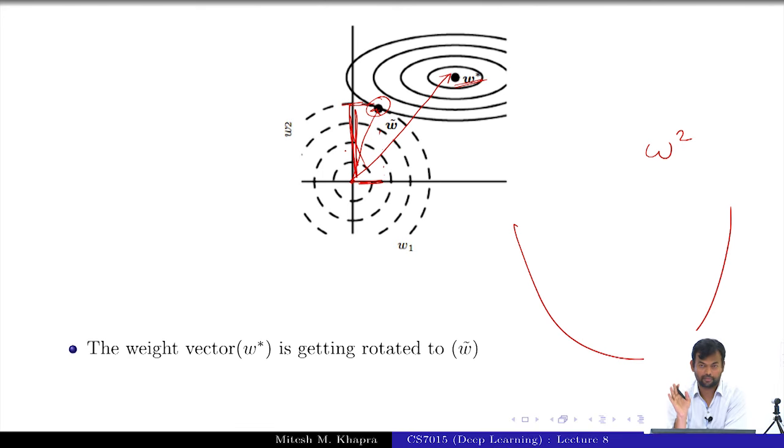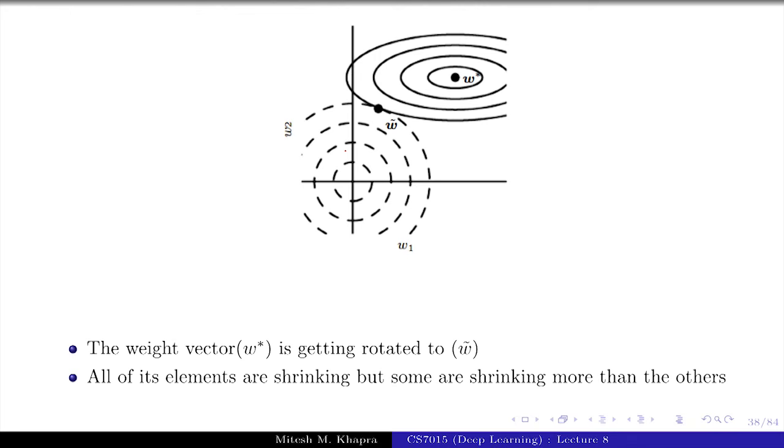How many of you can make this interpretation from the figure, now that I've told you this interpretation? If you still have a doubt, what is the doubt? Okay, fine. So this was the original solution vector, right? The math told us that when you add this omega theta, your solution vector gets rotated. At the same time, there is also some scaling down. And that scaling down is per dimension. How many dimensions do you have here? 2 dimensions, right? So this is one dimension, this is the other dimension.